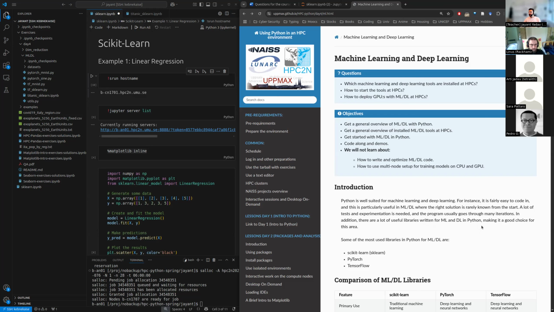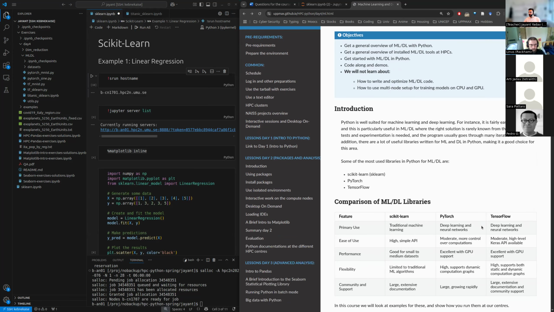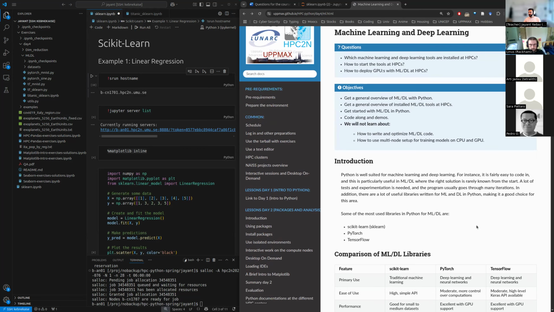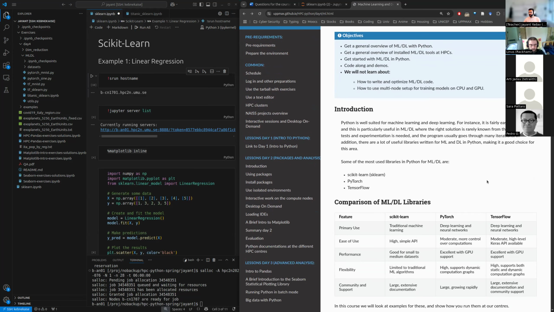So in today's workshop with machine learning and deep learning, we'll be talking about 3 major libraries that everyone nowadays uses, which is scikit-learn, also called sklearn, PyTorch, and TensorFlow. And give me another emoji if you use any one of these in your day-to-day, if these are your day-to-day drivers.